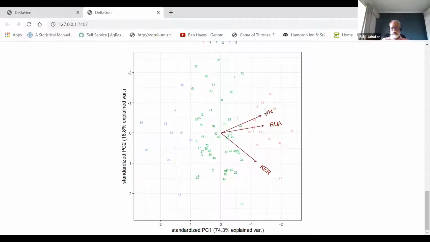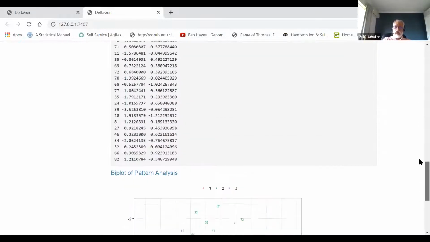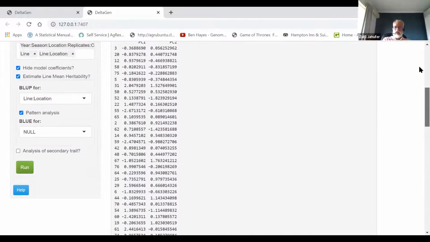Palmerston North and Ruakura have a higher positive correlation than, for example, Kerikeri. You also have site-specific individuals if you are interested in that, and group 3, which is performing below the mean of this whole population of lines. So that gives you a very quick graphical summary of what your data is saying.